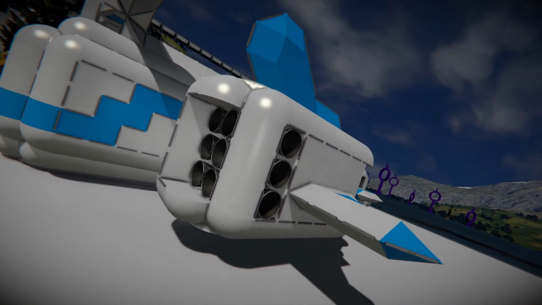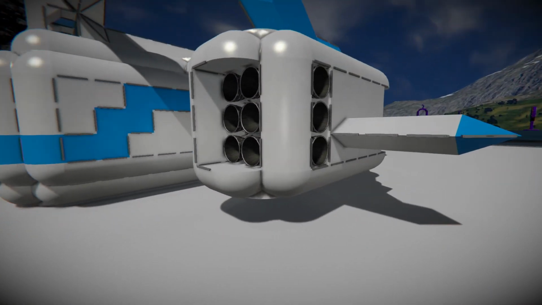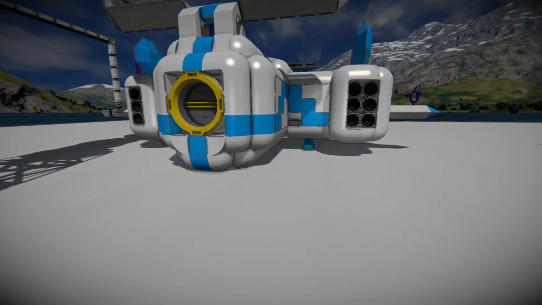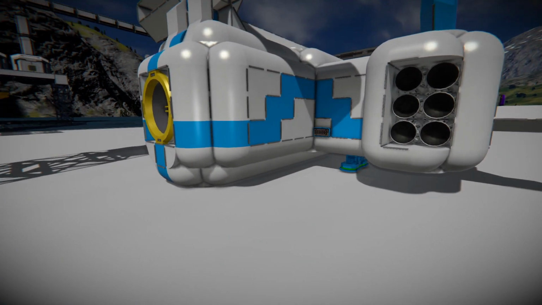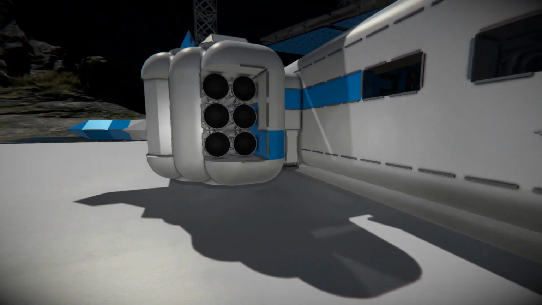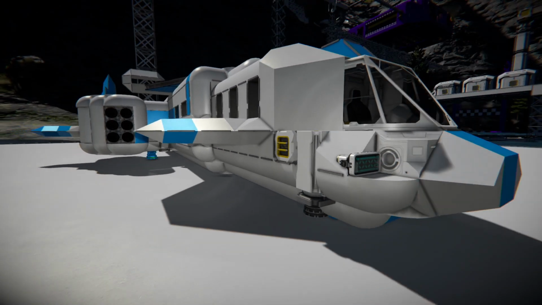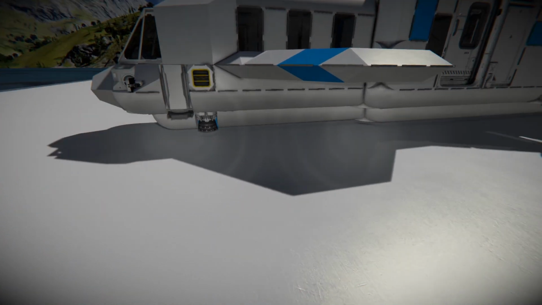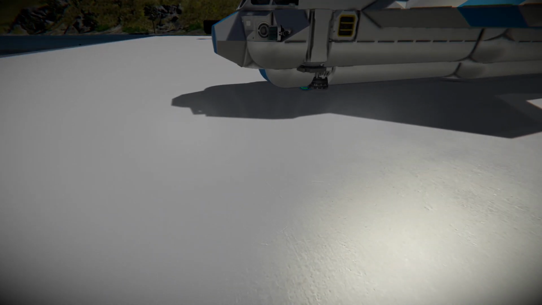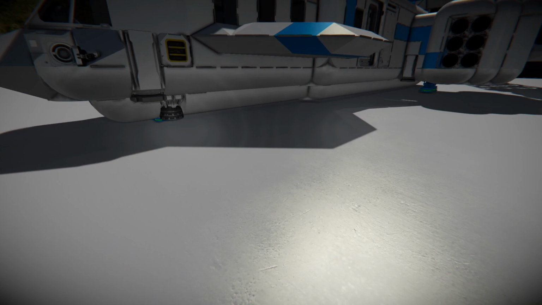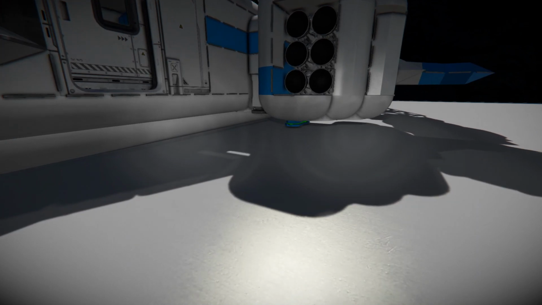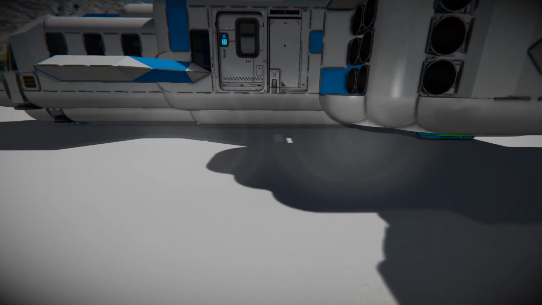As you can see, the nacelles now have all their thrusters, so there's 6 in each facing backwards. I've got a couple of back facing lights, the connector so that you can connect everything up. There are 6 facing left and right, and again 12 forwards. Underneath there is 2 hydrogen thrusters at the front, and a little mag plate at the front. The 2 landing gears I managed to squeeze in the side here, and they fit nicely flush with the body.